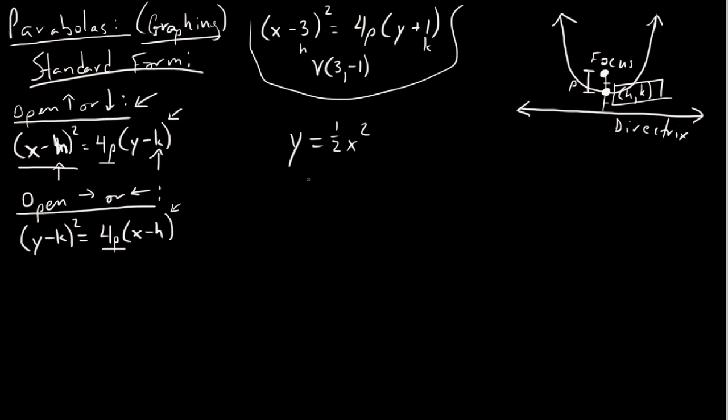For example, we typically in the past called this our a value, but since a is positive, this sucker opens up into the air. And also that the vertex of this actually is at the origin, but I want to talk about the reasons why. And for the first part, what I'm going to do is actually I'm going to take the squared quantity, which is our x here, and I'm going to place it on the left.